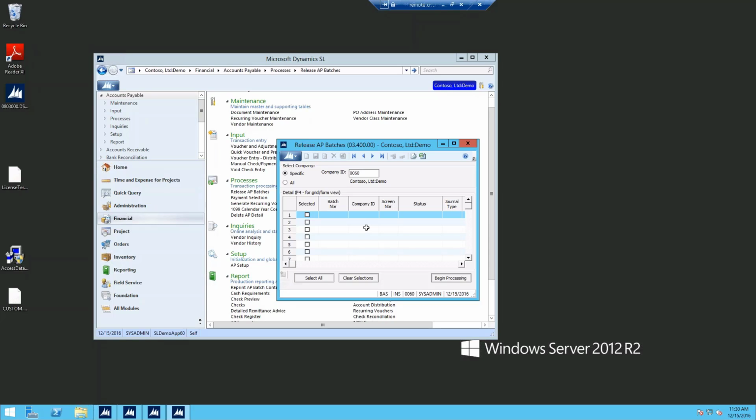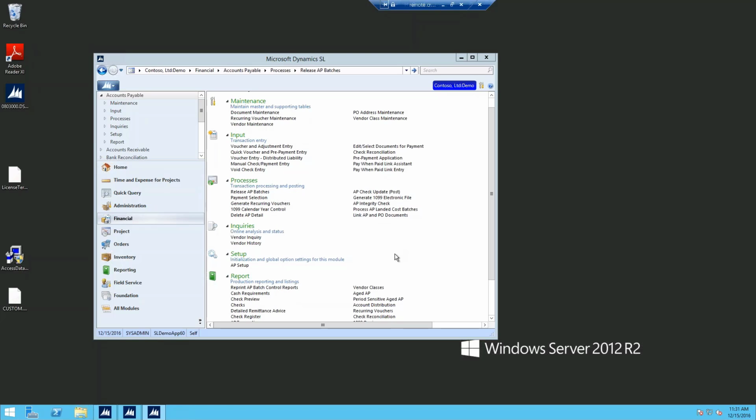You want to make sure you've printed the vendor trial balance. And a very, very important thing, I can't stress this enough, it is very advantageous to print the period-sensitive aged AP. Even though it claims that it keeps up with the data, it's just good to have a copy once you close the period, just to make sure that you have it to review if anything happens after the fact, if people come back and post a bunch of data and change your numbers.